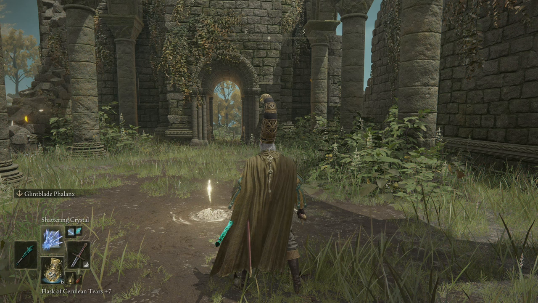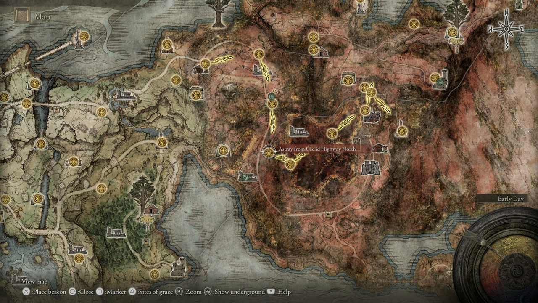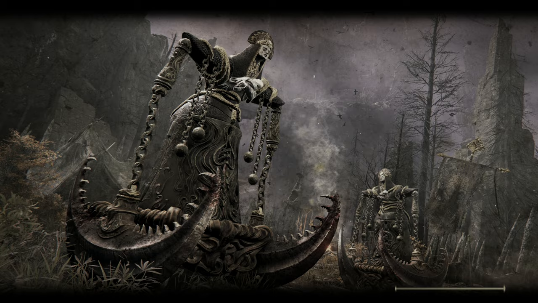Okay, so Carrion Slicer is only for the Carrion Glintstone. Everything else is going to be on the Azure. Oh boy. Last time we said we were going to be heading to the Astray from Caelid Highway North. We're going to head southwest to those ruins. And then we're going to be getting on the road and heading towards whatever nightmare we have coming up.